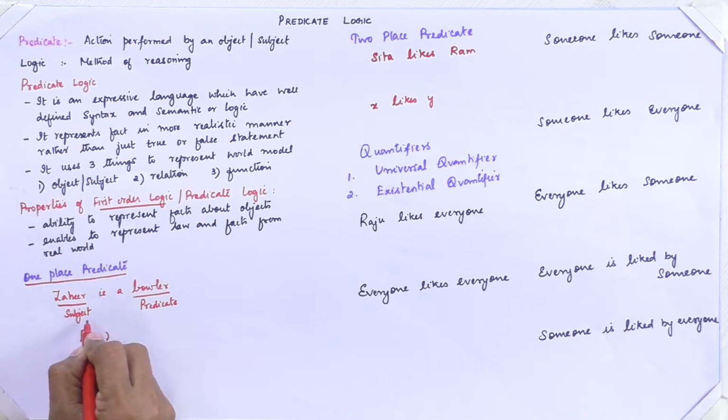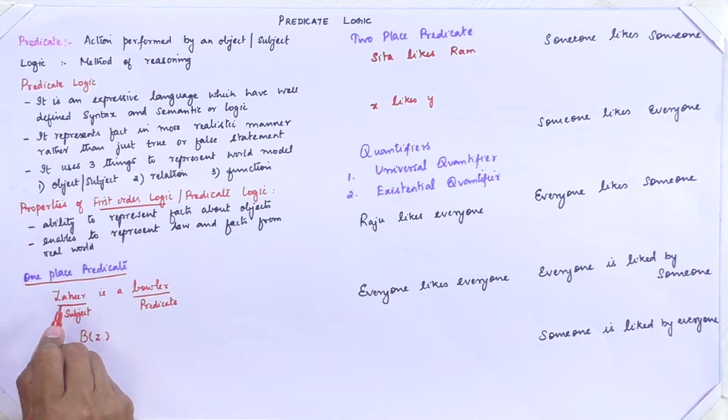So that is how one has to make a difference between the various natures of the predicate terms. Now as an example I have given that Zahir is a bowler. In this example, first one has to find what is the subject and what is the predicate term. Subject is only the name, place, animal, thing, so a subject or an object. That is the name of a person. So the name of the person here is the subject.